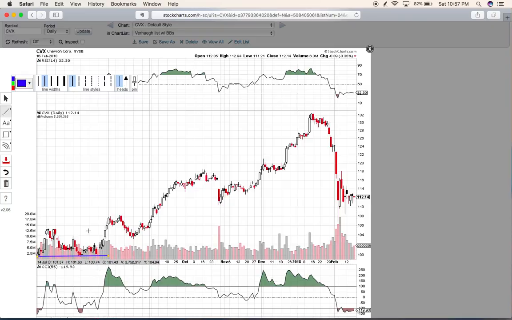We talked about support and resistance, and here's support down here for Chevron back last year. And you see how that price touches, it was like 1, 2, 3, 4, 5, 6, about 7 times it touches that price. And you can draw that trend line there of support. With trend lines, you also draw angles. They're not just horizontal lines like support and resistance that I talked to you earlier about. Here's a resistance up here.